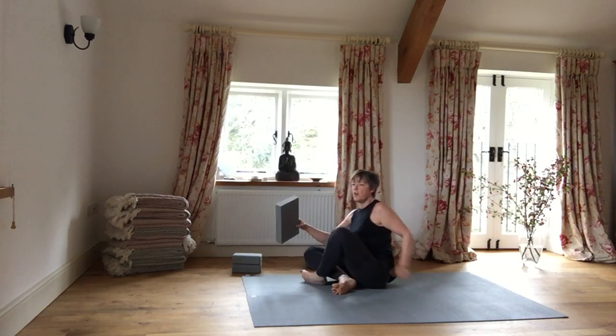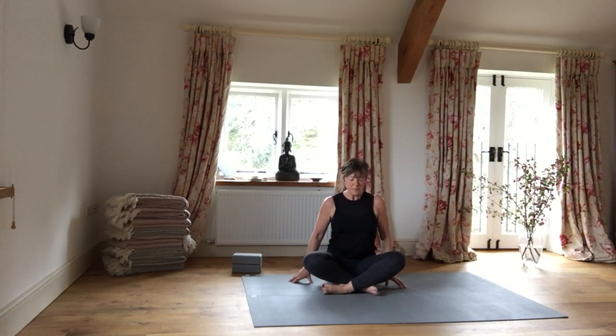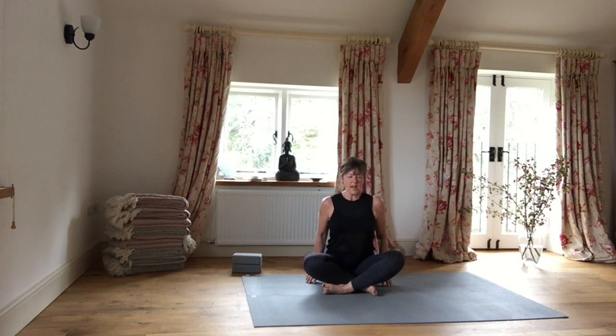If anybody's got a block and they want to sit on a block in sitting, feel free. You keep facing the front of your mat. I'm just going to face this way so you can see me. Ground down through your sit bones and try and lengthen through this centre of your body. Feel that crown chakra being elevated up to the sky. Got a beautiful thread getting you up towards that universe. Good. I'm going to take a breath in here, reach up, breath in.